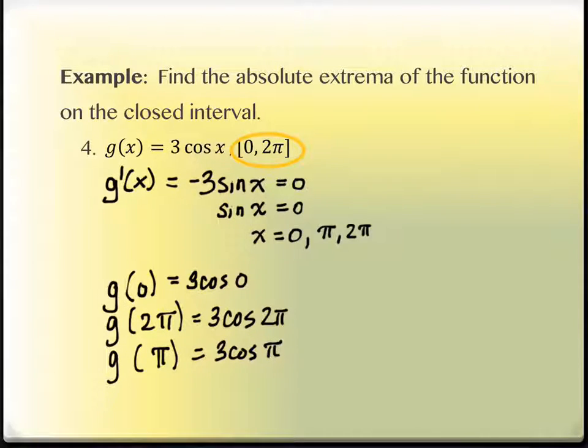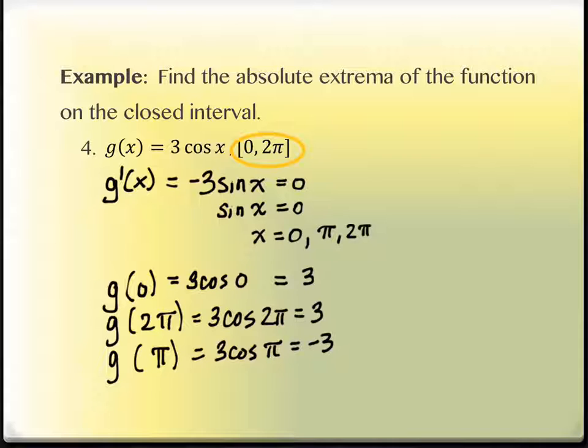So what is the cosine of 0? It's 1. So then I've got 3 times 1, and this value would be 3. Cosine of 2 pi, because of the periodic nature of the cosine graph: if you're at 0 on your unit circle and you go all the way around to 2 pi, you're back at the same location, right? What's the cosine value there then? It's actually 1, but then times our 3, so 3. And then what is the cosine of pi? It's negative 1 times my 3, so I have negative 3.